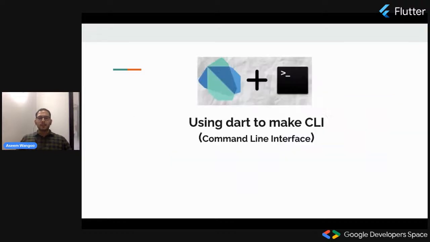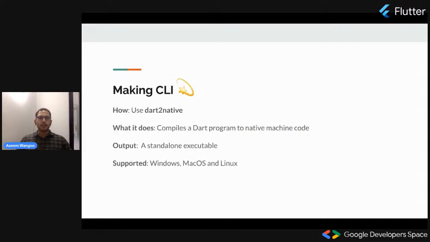Now that we saw what a simple Dart program looks like, let's see how we can use Dart to make a command line interface. So making a CLI, how can we achieve this? Using Dart to native. What Dart to native does is compile the Dart program to native machine code.